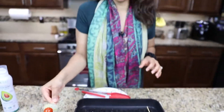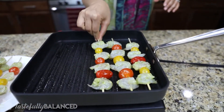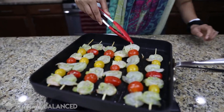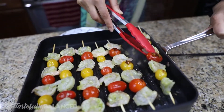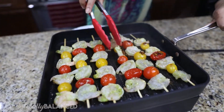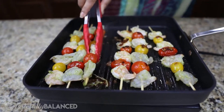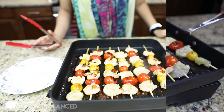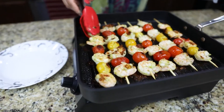They're going to cook for about four to five minutes on each side. Now I'm going to flip it onto the other side and cook for an additional four to five minutes. You're just looking for it to be that nice pale color. Blistered tomatoes are so good. That looks good — nice and cooked through. You want that pale pink color.